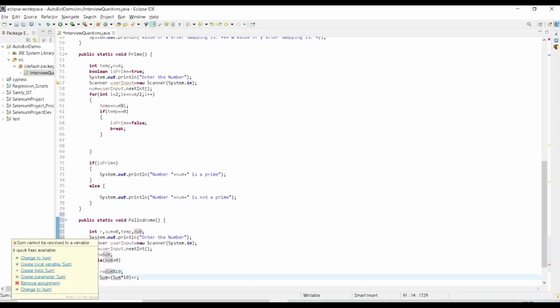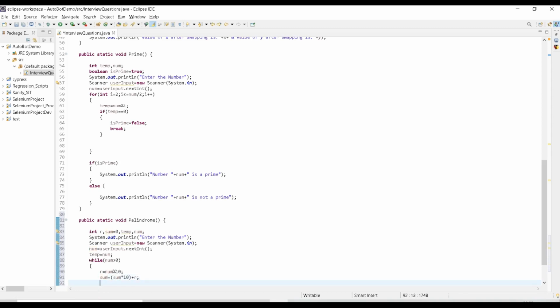Okay, sum is a small letter, that's fine. So we got the remainder, then we are going to add that remainder to this sum. Then what we have to do, number equal to number by 10. We are going to divide that number by 10.